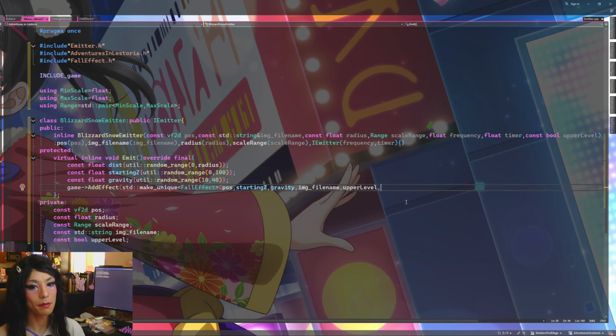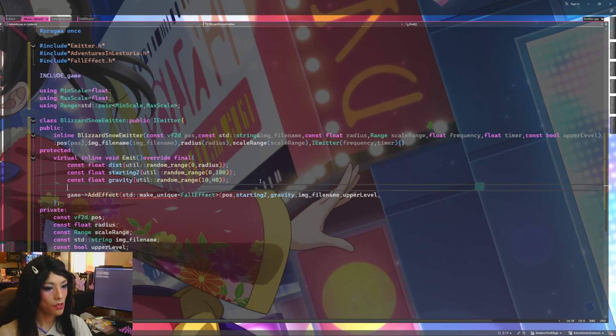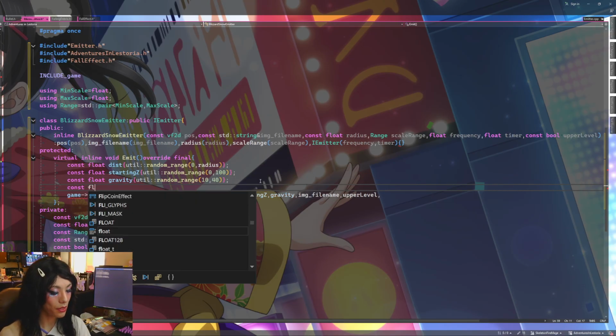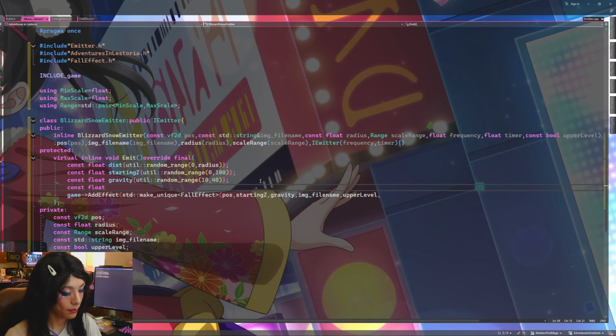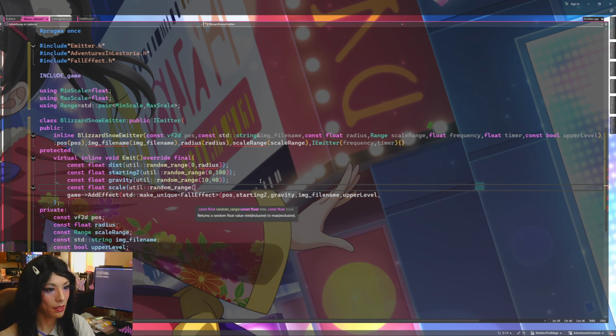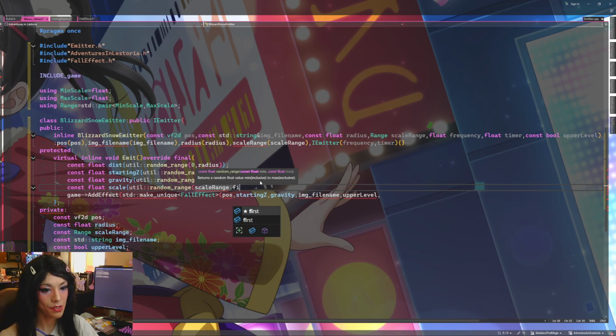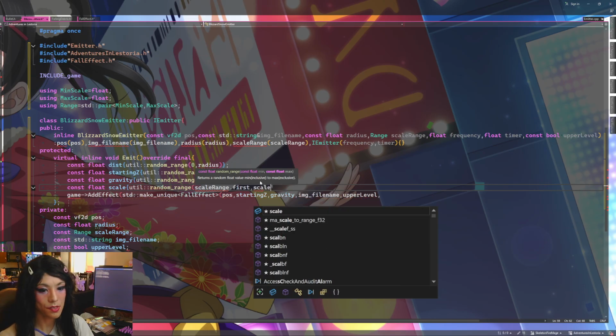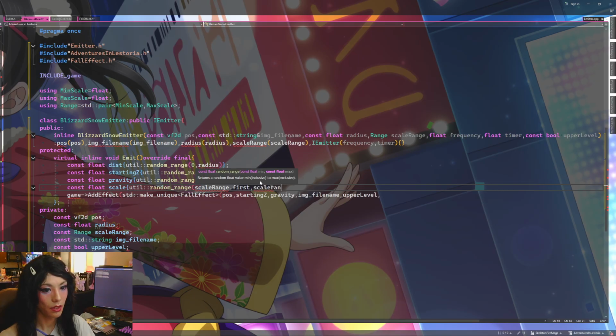And then we got the size parameter. So we want the size parameter to be within this random scale range. So we want them to be even. So we'll select a random amount. Scale is going to be a random number that is between the low end of the scale range, scale range dot first, and the high end of the scale range, so scale range dot second.